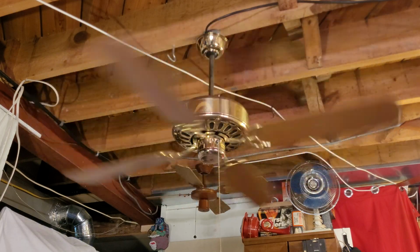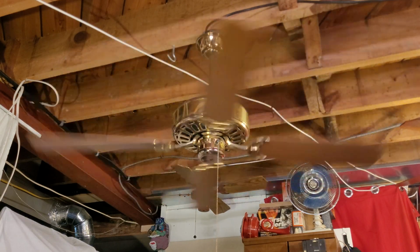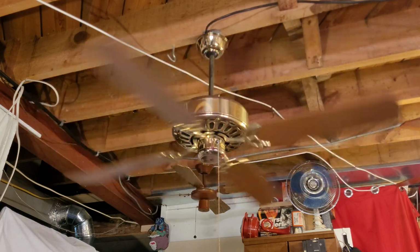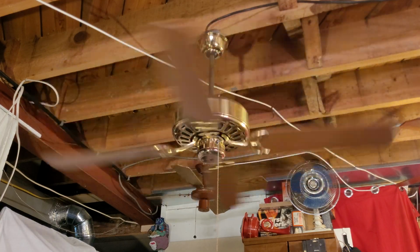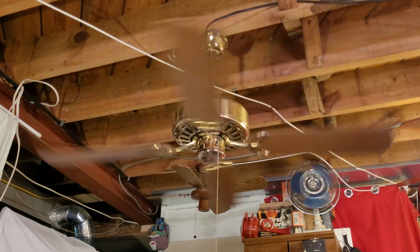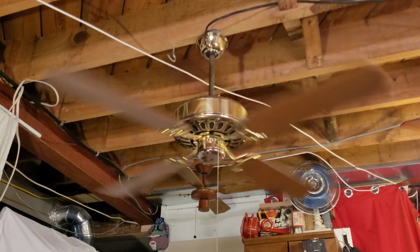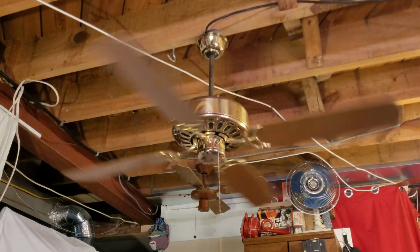So this medium, it's not super fast, but it's not terribly slow either. I think it's perfect, honestly. Still moving a lot of air. I don't think there's any wobble now. Alright, let's see what low does.